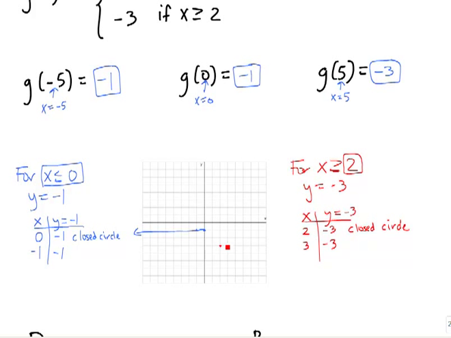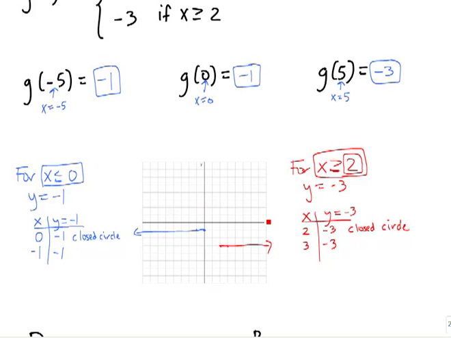And when we graph these 2 points and make a line out of this, we're only going to be graphing the line that has x's greater than or equal to 2. So here's 2, greater than or equal to 2 would be to the right. So I should be connecting these to the right. And both of these endpoints here are closed circles.